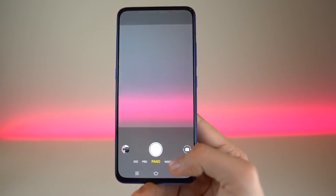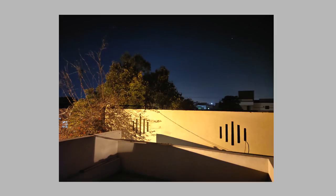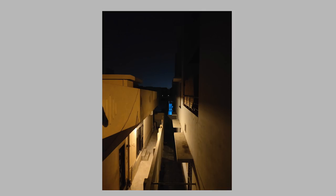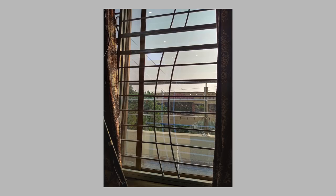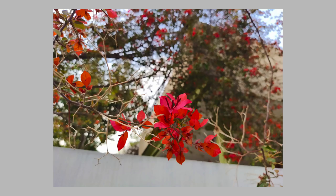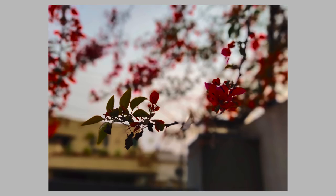It comes with so many features, and one of the best ones is obviously the night mode that allows you to take bright pictures in night situations, so you have more light and more detail. Overall, the picture quality has been really good from that back 48 megapixel sensor that actually takes 12 megapixel photos most of the time. But if you want to take a 48 megapixel picture, you can do that as well. But then you lose a bit of light. So I actually just used the default 12 megapixel mode.